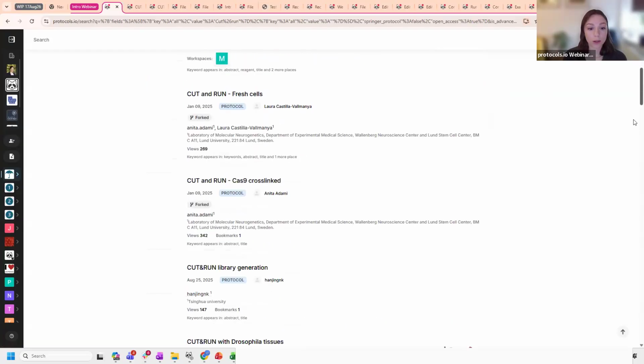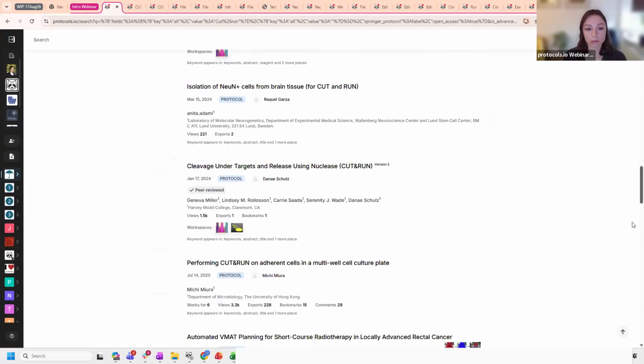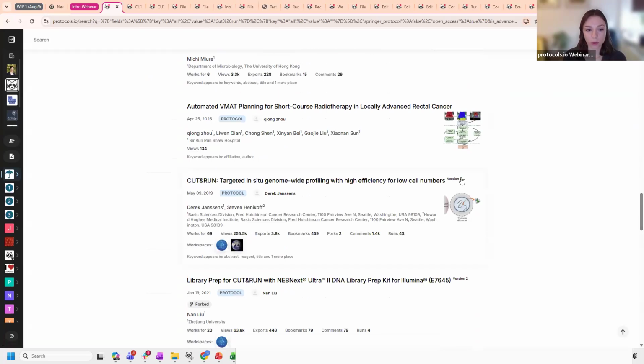And so this is the protocol that I'm going to show you today. It's quite a popular protocol on the platform, so we can see some of the stats associated with that there.